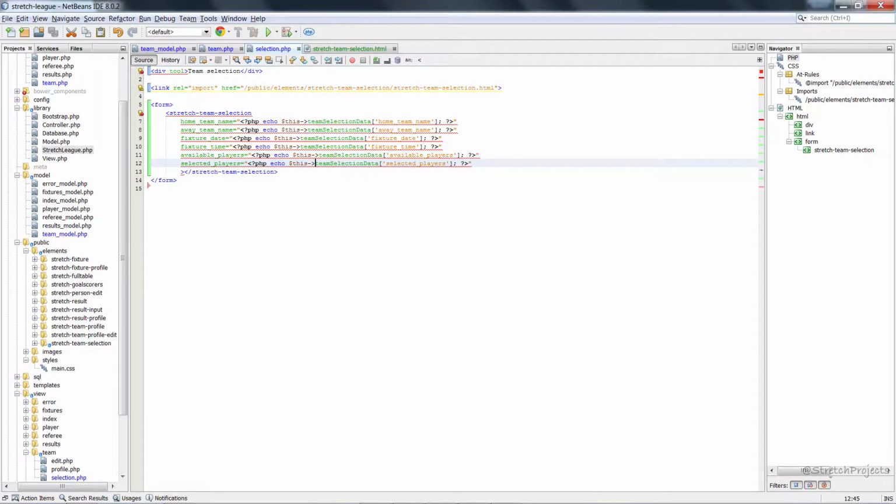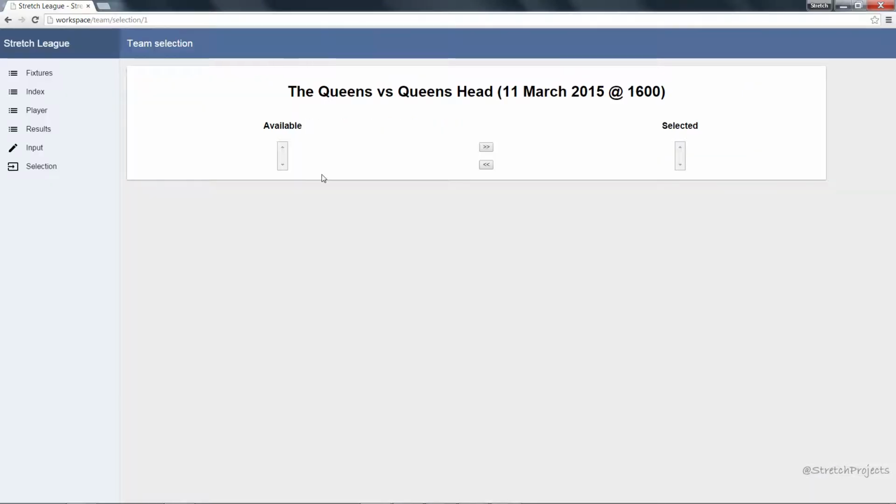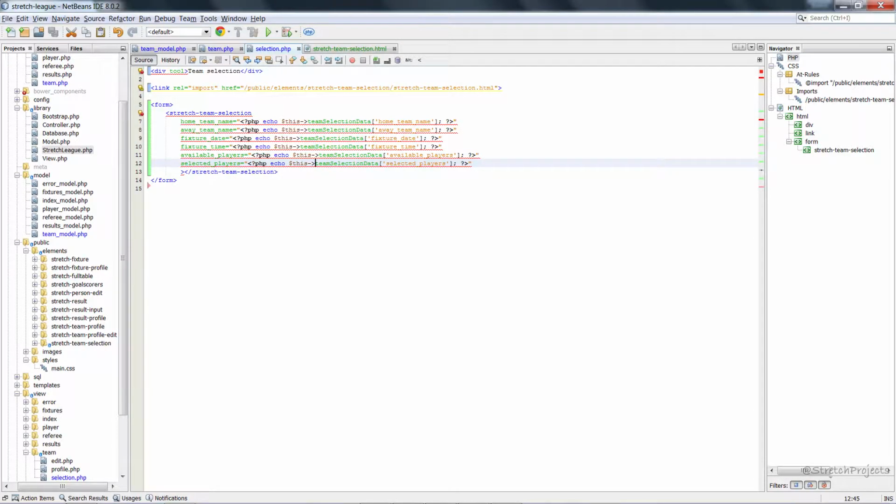If we go back across and refresh our page, we can see that we're not actually getting any output yet, despite the fact that we have these elements named properly. The reason for this is because we're currently returning this data as an array, and we need to convert it into a string so that it can be accessed and passed across, just as we've done with other elements in the past.